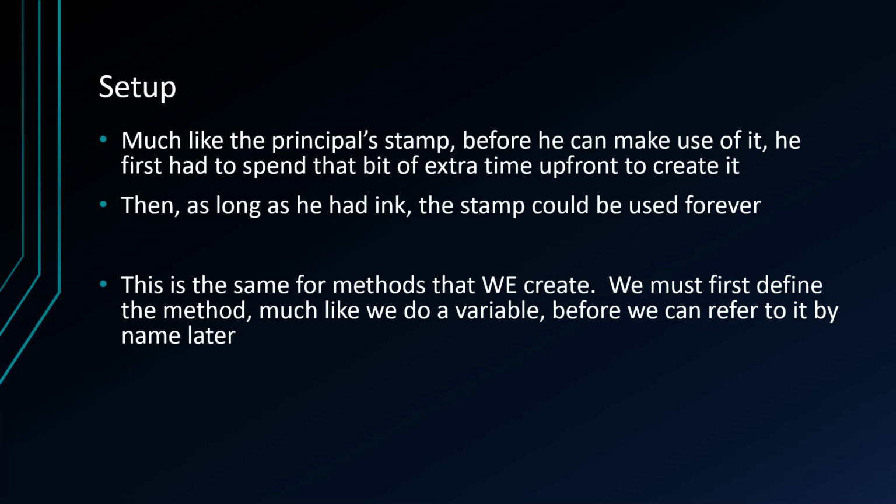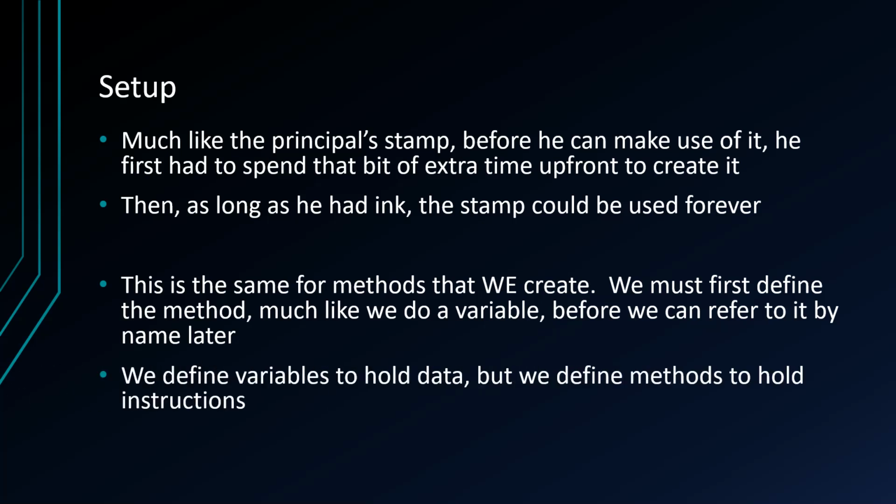So what are we creating when we define a method? Well, in this case, we're creating a bucket to hold instructions. So instead of holding just one little piece of information, it's holding a series of instructions. And every time we call that method, anytime we refer to it by name, it's going to execute every single one of those instructions in order. That's important to realize.